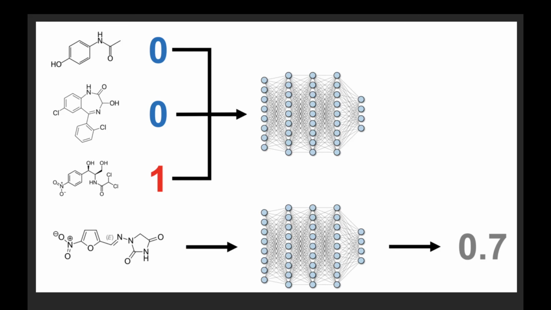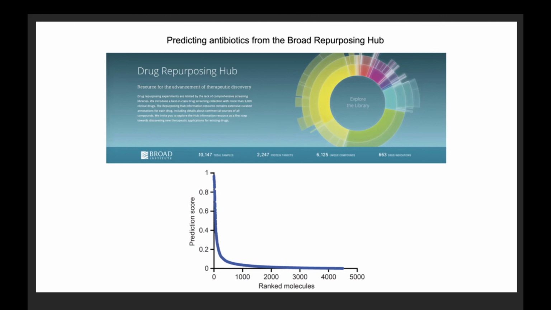We trained the structure property predictor. And therefore, when we showed the model a molecule that it had never seen before, it would predict whether or not it was antimicrobial. A prediction score closer to 0 would mean that it was highly unlikely to be antibacterial. A prediction score closer to 1 would mean that it was more likely to be antibacterial. So once we had gathered the training data and trained the ChemProp model, we first used our model to run predictions on the Drug Repurposing Hub at the Broad Institute.